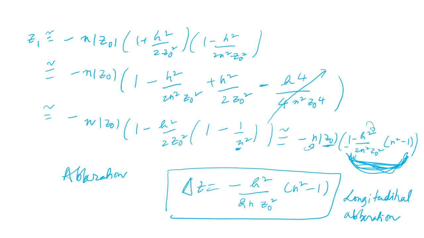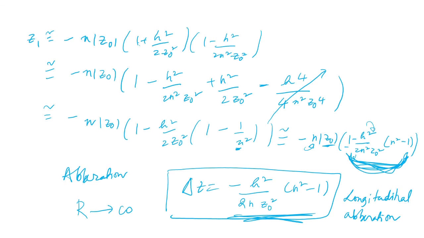Remember that we looked at two different measures for aberration. One is longitudinal, along the axis, another is along the screen that is placed at the paraxial focal point, which we called the lateral aberration. So what we derived is an expression for longitudinal aberration, right? And here we considered a plane refracting surface. So a plane refracting surface has a radius of curvature that goes to infinity, right? So you don't see any terms that have to do with the radius of curvature in the aberration.